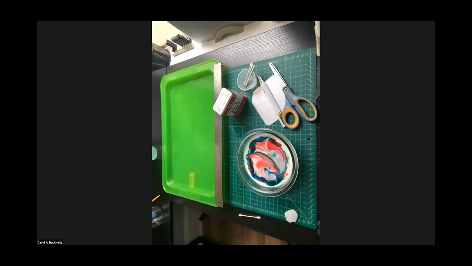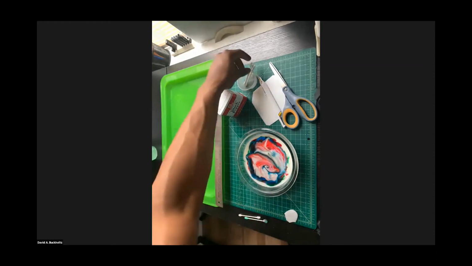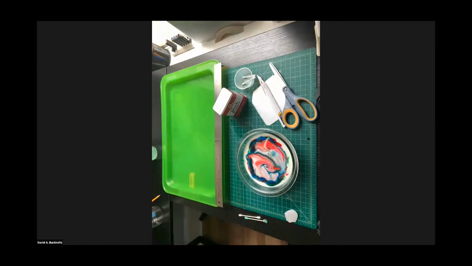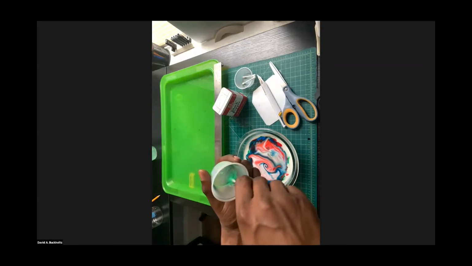So yeah, a little bit. I would suggest getting another Q-tip, making sure it's totally clean. It's best if the Q-tip didn't interact with any water or anything beforehand. And of course, dip it in some soap.